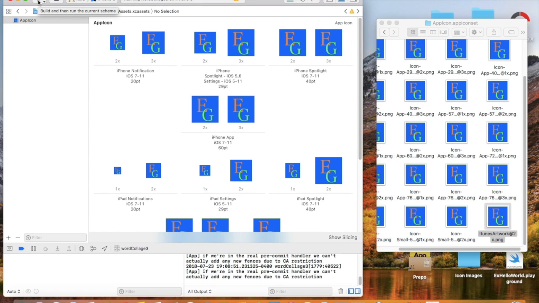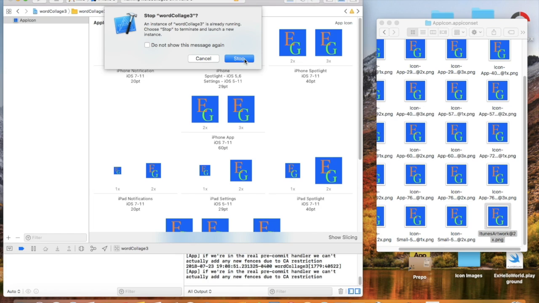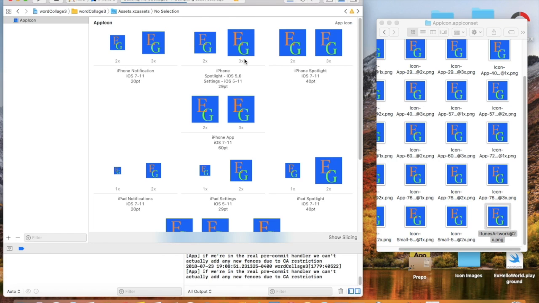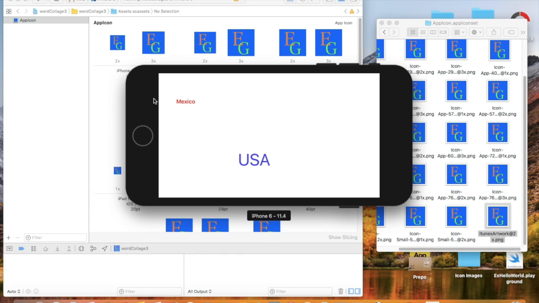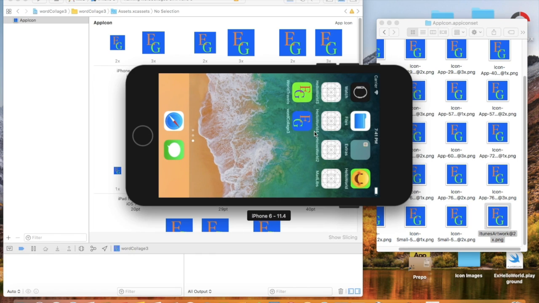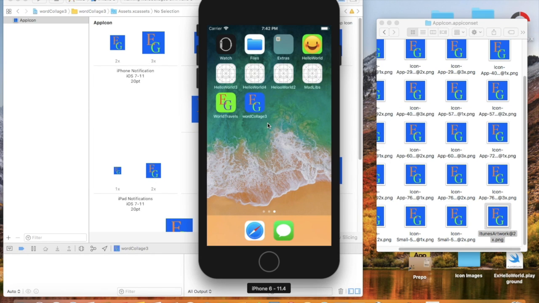Now, when we press play, we're going to see whether or not our app icon is showing up as expected on our screen. And we can see that it does. I'm going to press Command and the left arrow so that it is right side up now.